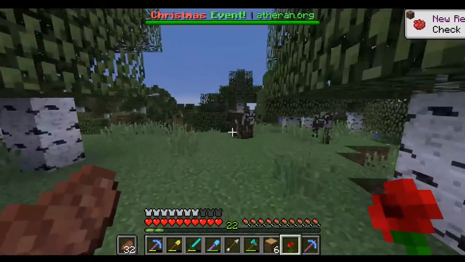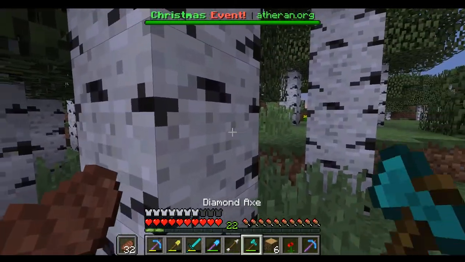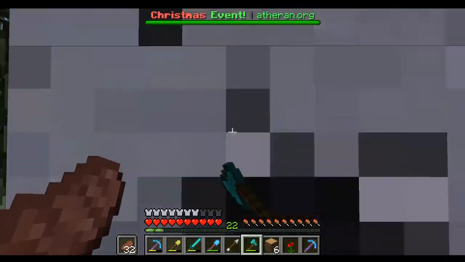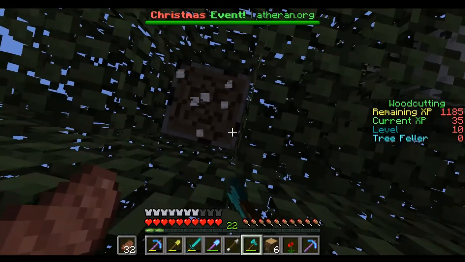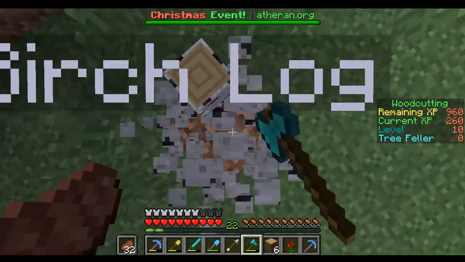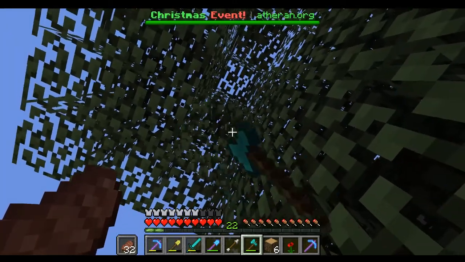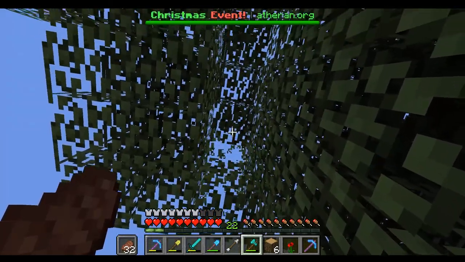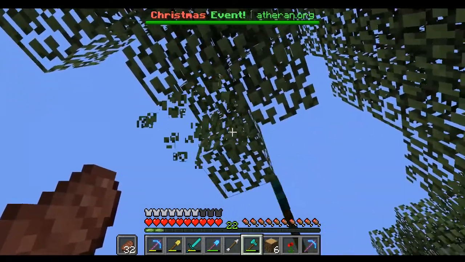Hello, cows. We're here for farms. That's right, we need to get some birch. Hopefully, maybe some birch saplings. I don't know why I'm using my axe for this, but you know what? Whatever.